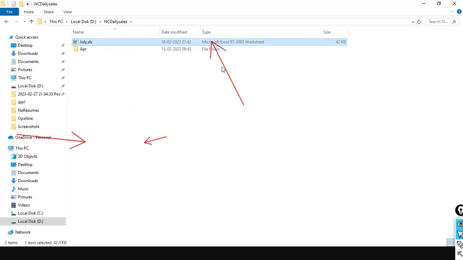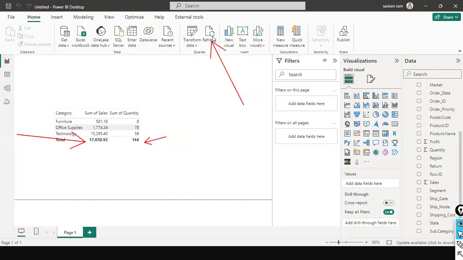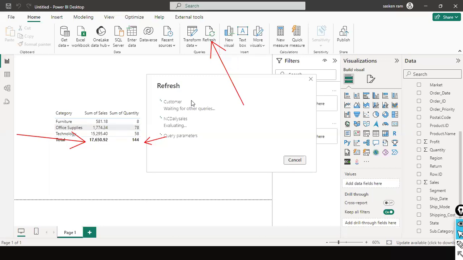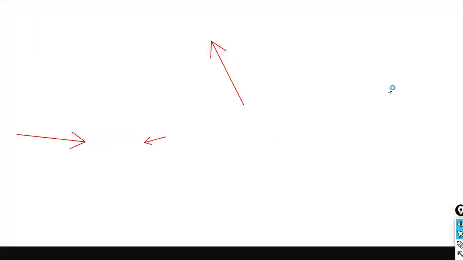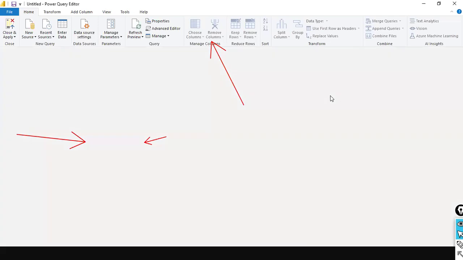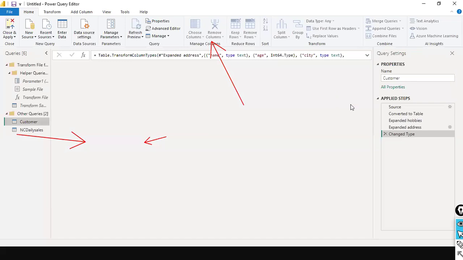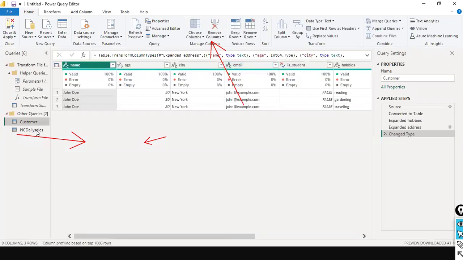So now the July data came in here. It should reflect the July data, so you need to click on refresh. Now it should include the July month data also. Can you see that? It included the July month also. But while including the July data, did it change the data type for the quantity and remove the column header, everything? Everything has been taken care of automatically, because previously we applied all those steps, such as excluding the rows that contain the column header. We just did it already.